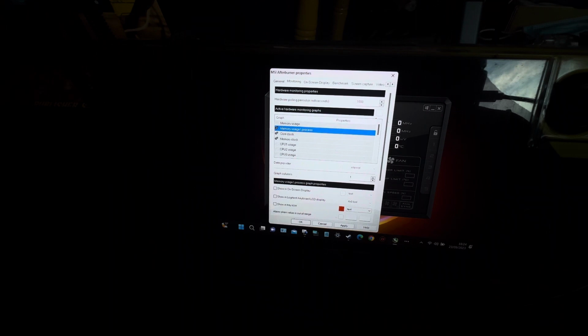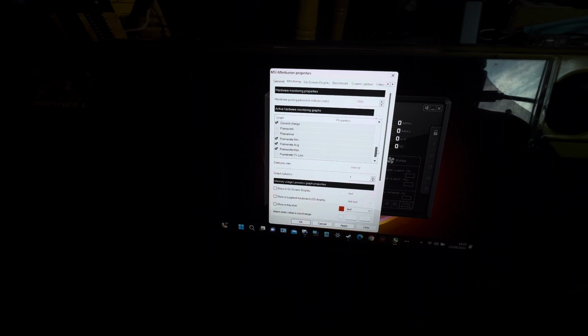So this says memory clock. Do I need that? Because look, I'm using memory usage process, then core clock. So I don't see why I need the memory clock or the other memory usage. I don't need all of that stuff, do I? Wait, that's going to be like RAM, isn't it? The VRAM thing. That's what I'm wondering. That the core clock is VRAM. Then there's RAM usage. Wait. Are these the same? RAM, that's memory usage. Oh, wait. Memory usage, RAM usage. Oh, they're not the same. This is RAM. Okay. All right.